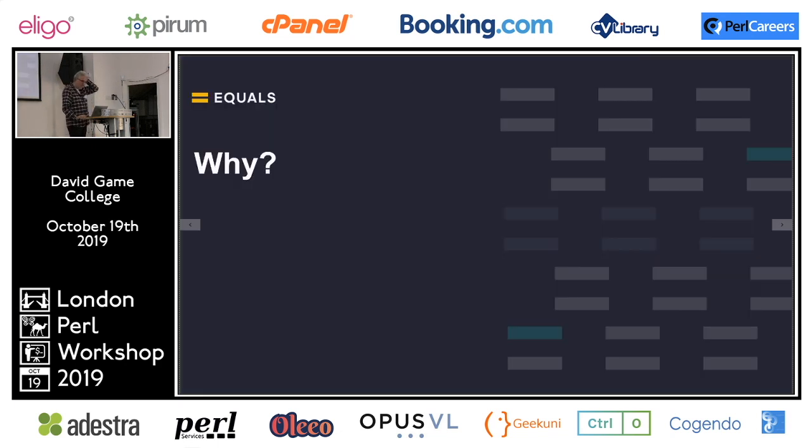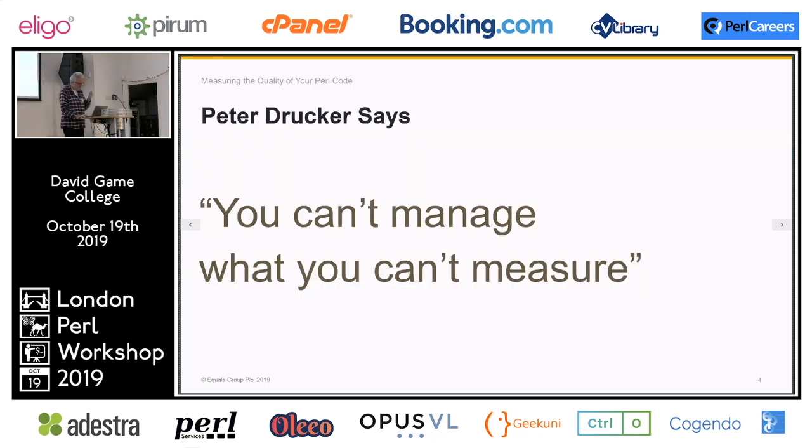So we're going to start off, why on earth would you want to measure the quality of your Perl code? Not something that Perl programmers are traditionally known for caring about. Well, Peter Drucker is a well-known management consultant. So if you follow management consultancy people, you'll know his name. And he says, you can't manage what you can't measure.